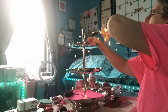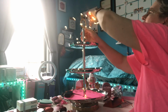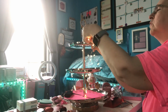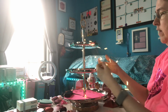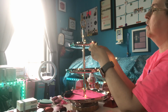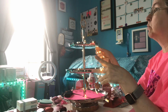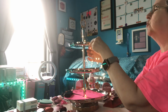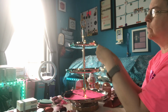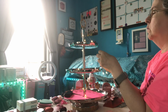And go in again and do that again. I was thinking I might try, see if this will work. Right now it's all caught up on itself. I know I have one more strand of these lights that I bought at Target before Christmas, but they're multicolored, so I didn't really want to use those ones. I wish I'd looked before. I think when I checked when they put them on clearance, they were already gone. I wish I'd thought to pick up a few more strands while they were still in stock.